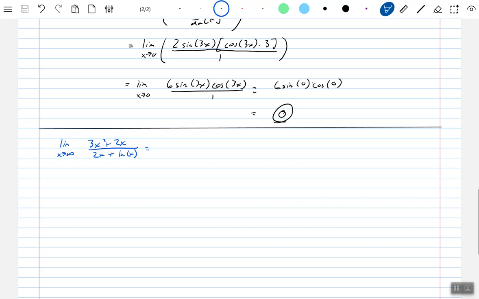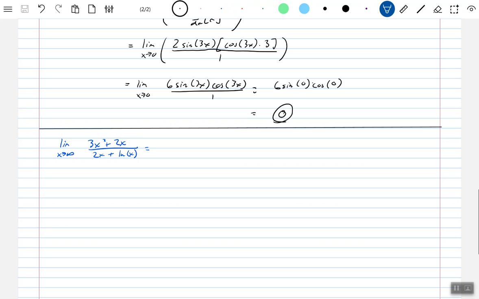But also, if you notice, if you quote-unquote plug infinity into this function, can't actually plug it in. Infinity is not a number. Cannot emphasize that enough. So when we quote-unquote plug it in, we get a quote-unquote infinity over infinity. And since we have infinity over infinity, we can actually implement L'Hopital's rule instead. So we can use both techniques. But since L'Hopital's is the one we went over more recently, I'm going to use that technique so you guys have another example of L'Hopital's.